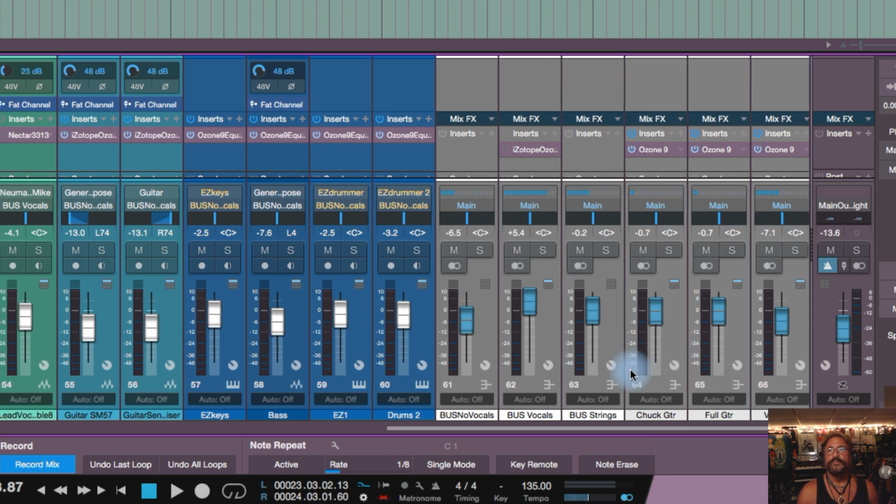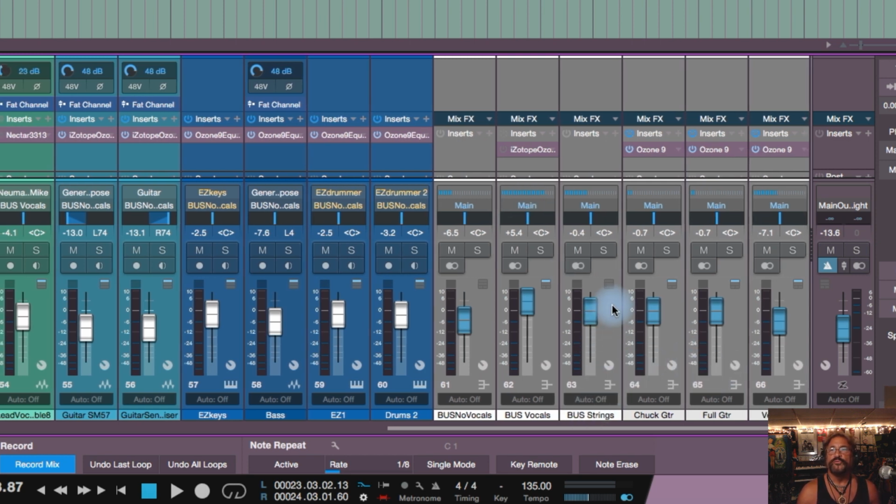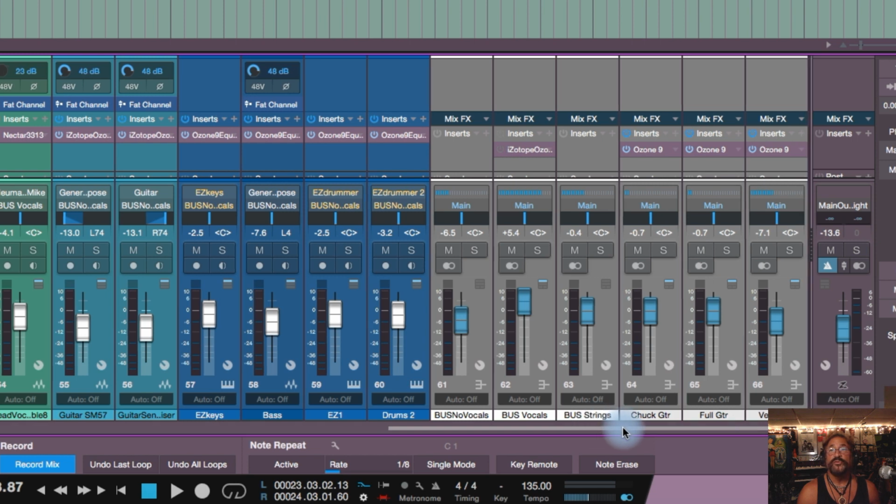Then I have some other buses. I have one for all the strings, so if I want just the strings to come up, fine. Then chuck guitar, full guitar, verse guitar. Look at this one, the full guitar: there are only 2 tracks, but I still want to have a bus there. It doesn't cost you anything. Just create a bus of multiple tracks, and you can manage it there, or you can manage it individually. Generally speaking, all my buses are centered because these buses are stereo. I would always do the panning on the individual track and leave the bus at center, so I generally don't change that. And that's pretty much about buses, which is very cool stuff.